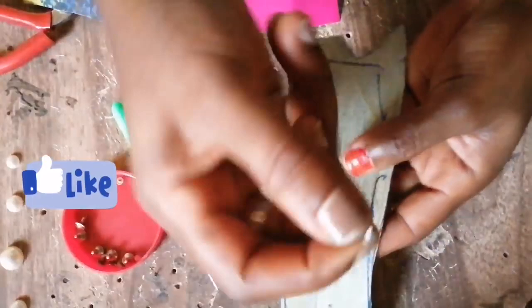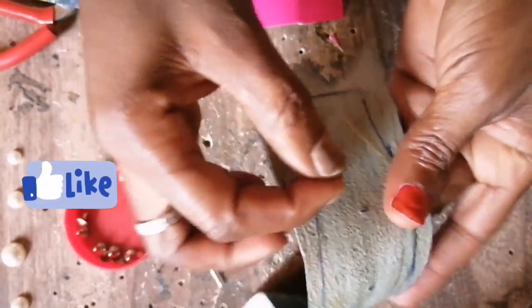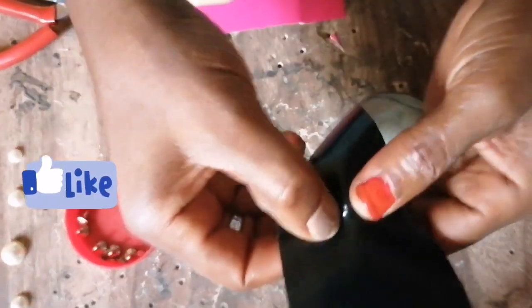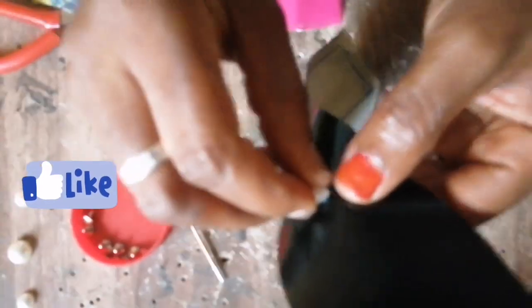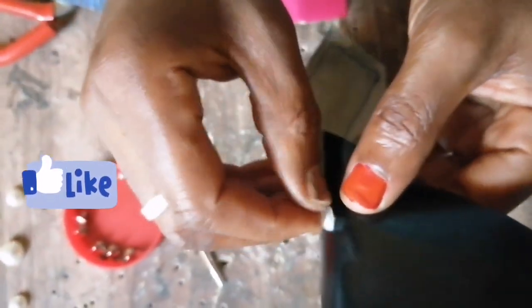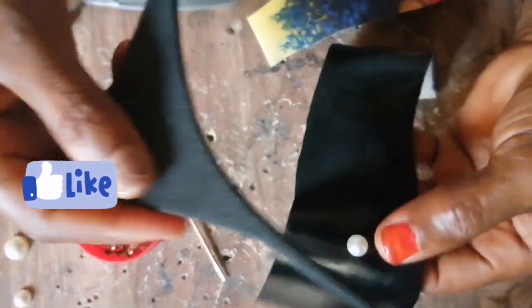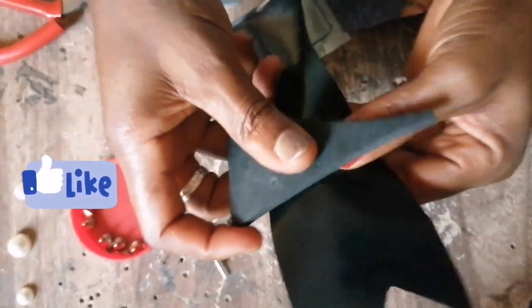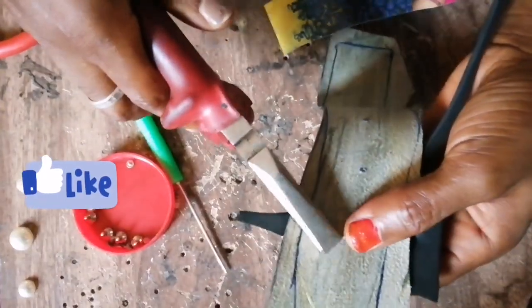So I'm going to start from the side. This is the small pin that it comes with. I'm going to put it right from inside. It's coming out here. I'm going to place the imitation pearl right there. Of course it has a setting tool which I do not have, but I'm going to use my EVA foam, also called Marco, just to cover it up here so that my plier does not deform it. Then I'll go ahead and use my plier to hold it down right there.